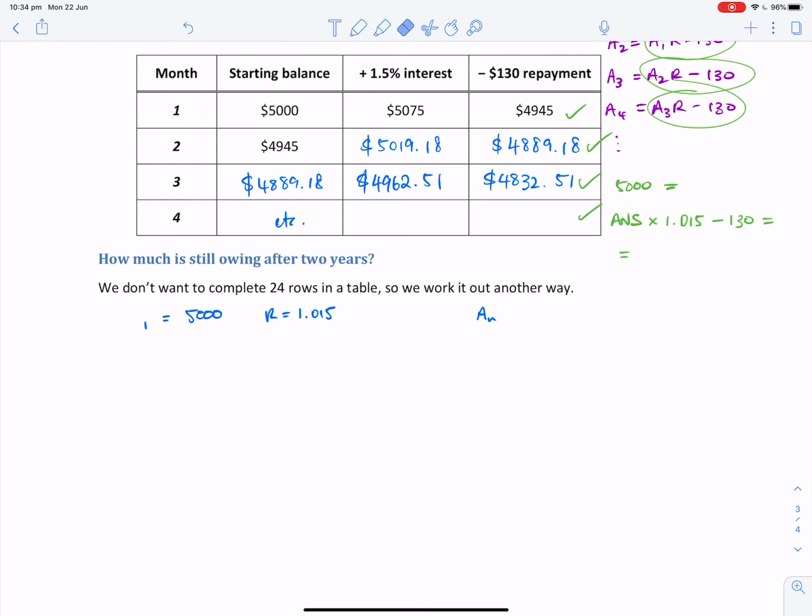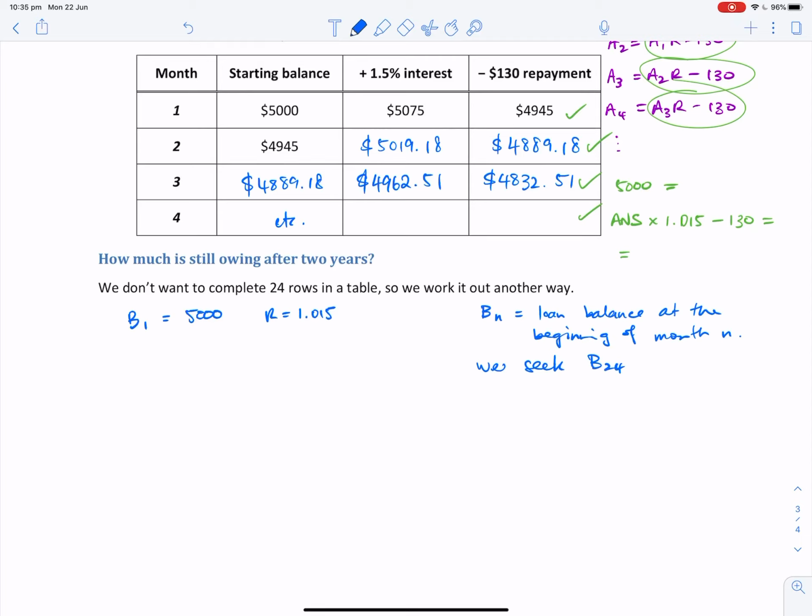And what's more, I'm going to use B for balance because I notice that's commonly what's done in textbooks when we're talking about a loan balance. It doesn't matter what the letter is, of course, but we need to make sure that we're not stuck on using A all the time and getting confused with something else. So BN equals the loan balance at the beginning of month N.